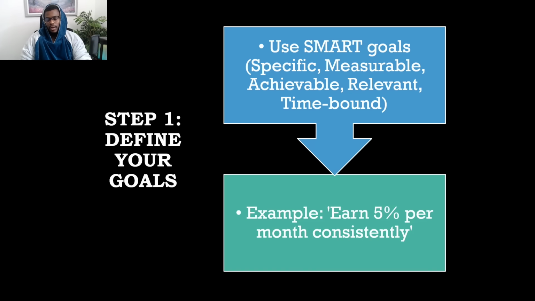As an example, you can set for yourself to earn about 5% per month on a consistent basis. It is very specific because you have a set goal, a very specific number that you aim to achieve at the end of the month. You have a time period, which is a month. And this 5% on the trading account is achievable as well. It's not unrealistic at all. So before you start trading, set a goal for yourself on what you want to achieve in the forex market that week or that day or that month or even in the year.